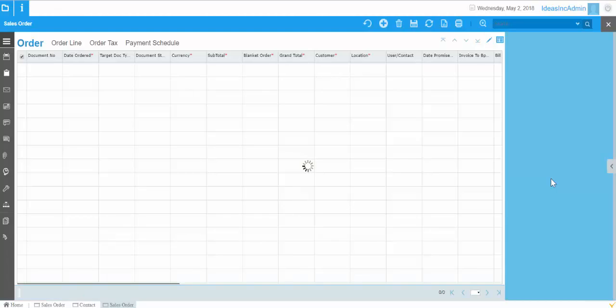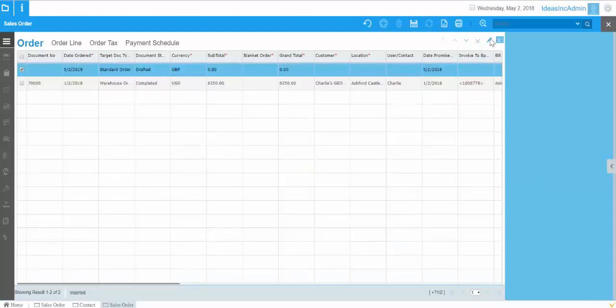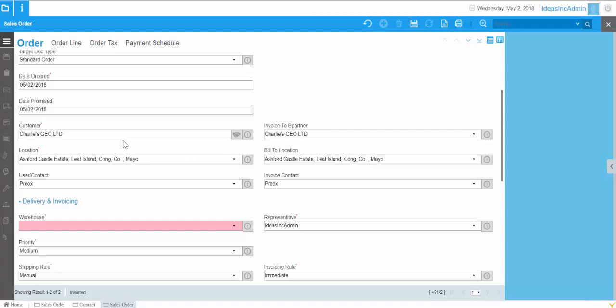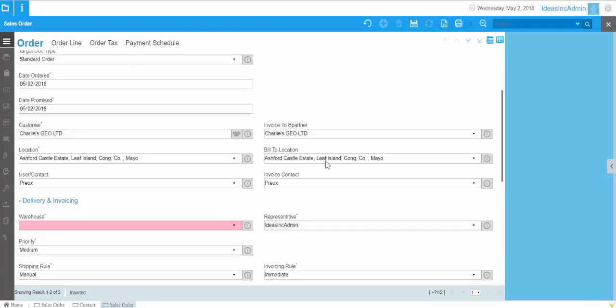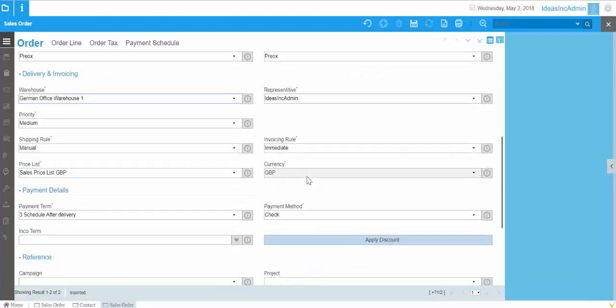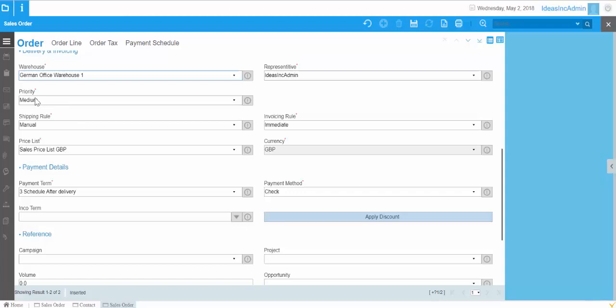Now the system will take me to the order window, and in this order window the system automatically selects the customer which I have selected over there. So all the details of the customer are automatically copied. I just need to select the warehouse, and then I have other details like the shipping rule, the invoicing rule, and the price list with this customer.